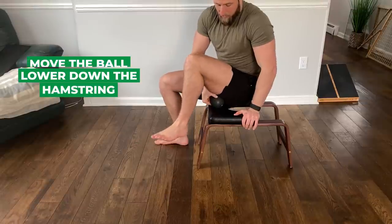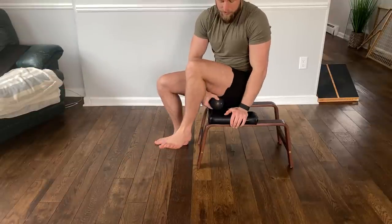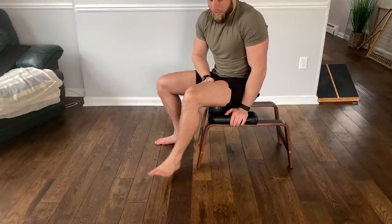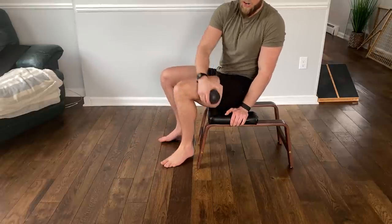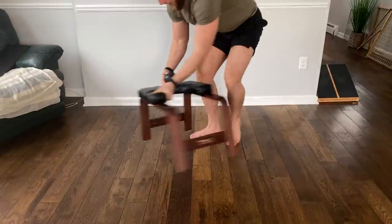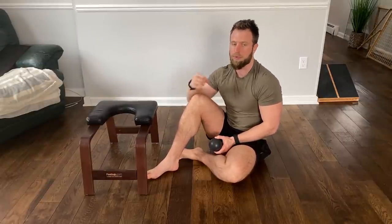What this is doing is a type of self-massage on the hamstrings — self-myofascial release. By releasing the hamstrings, we are shutting down the neurological drive going into them, telling them to turn on and contract. In essence, we're weakening them — inhibiting the hamstrings by doing inter-set self-myofascial release, which means in-between sets. This will shut down the hamstrings and make them less prone to turn on and contract. You want to do this strategically in-between sets of hip thrusters or hip bridges if you have this going on.